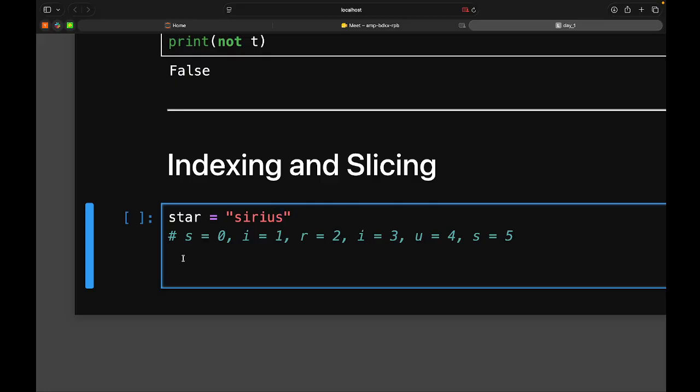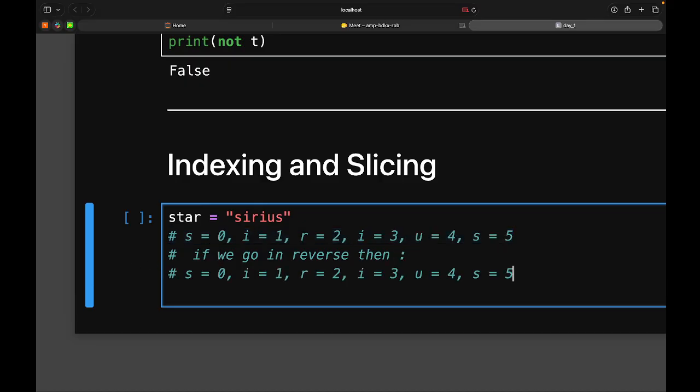Similarly, one more thing to show you: if we go in reverse, 5 is also known as -1, 4 is also known as -2, 3 is also known as -3, not always, depending on the length.